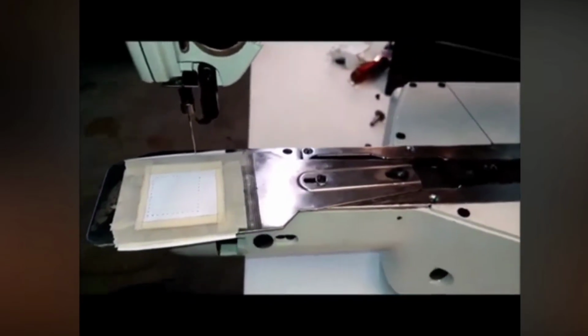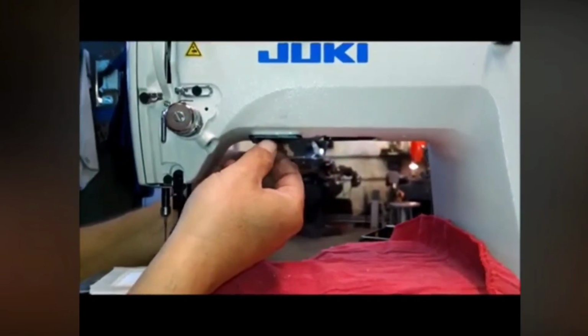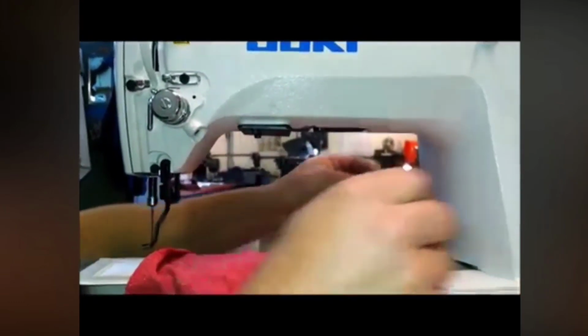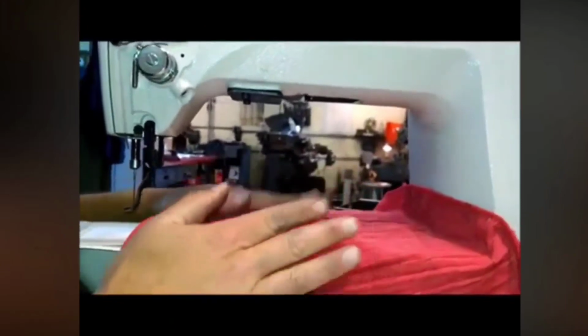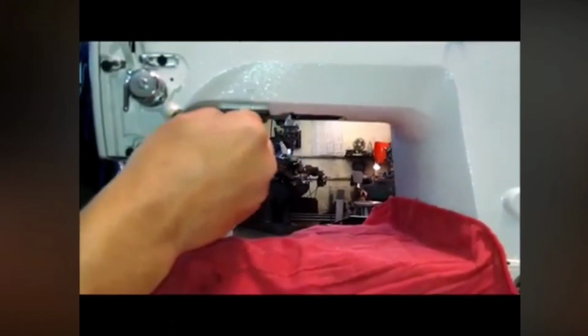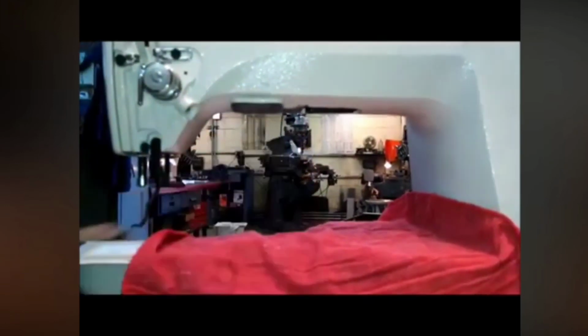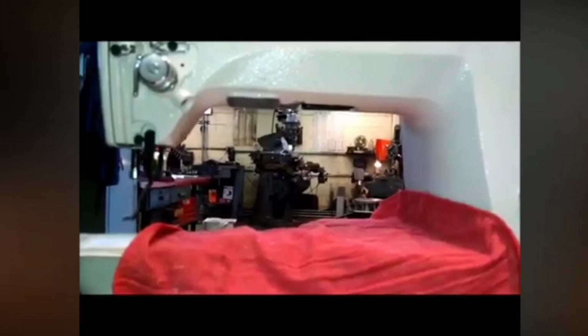The next part here, we have to change this work support plate on the top. So we put a rag over the top here to make sure that no dust gets inside, because we're going to be cleaning this up. So this is going to come off, and we have to add our new plate that's longer.